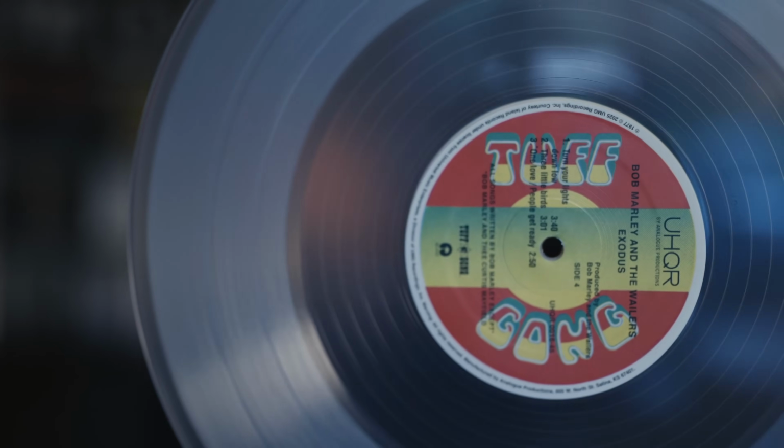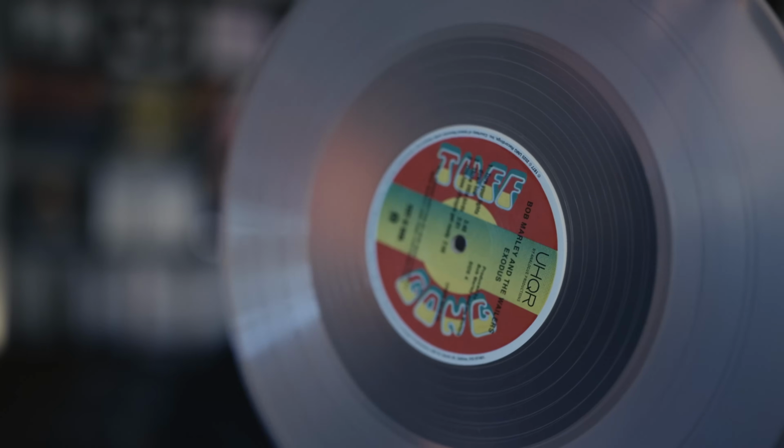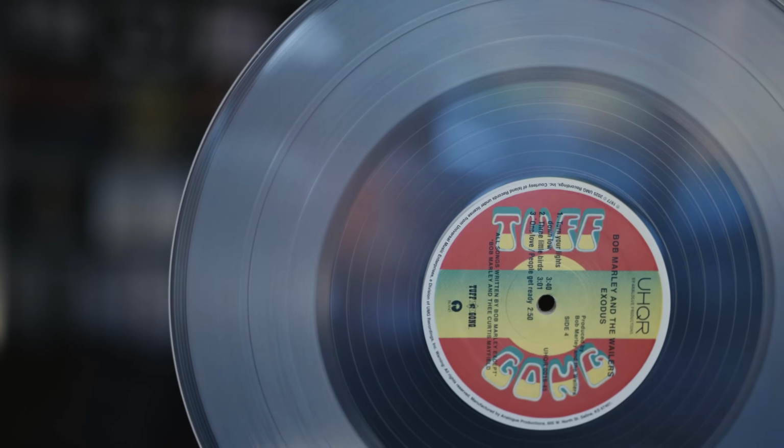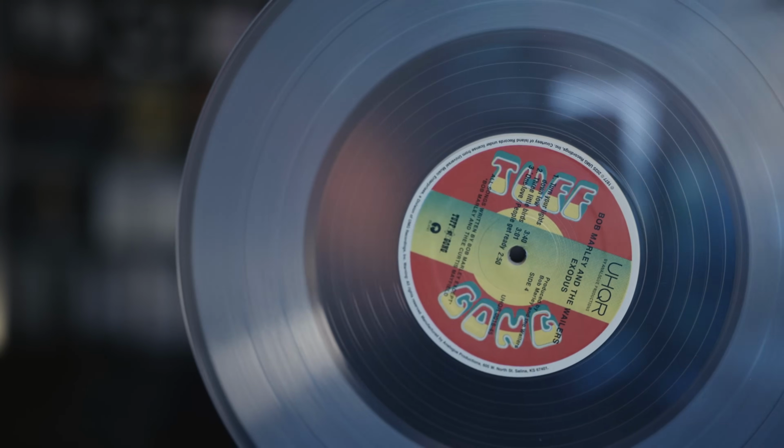We got it with the wonderful Tough Gong labels. Here you can see the Clarity vinyl, you can see the Tough Gong label, wonderful. This is so beautiful, this looks so like summer.